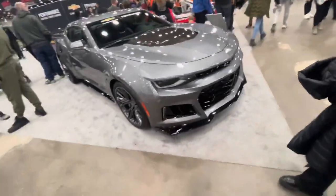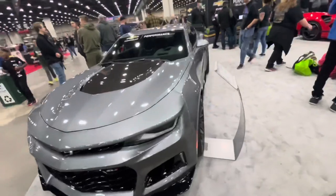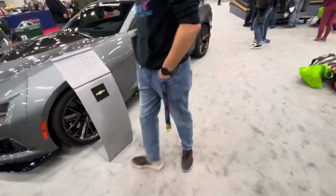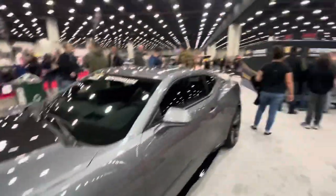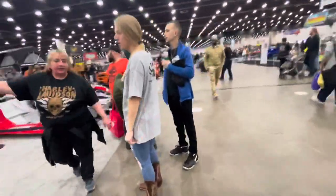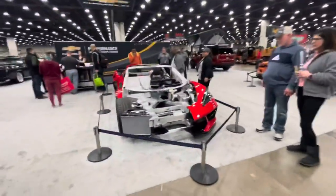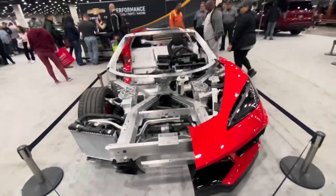This is nice. I wanted to get this in shot green, but instead I got my Mustang. If I had to get a ZL1, I'd get this, but the 1LE. Oh, this isn't even the ZL1 1LE. This is just a normal ZL1, but with the spoiler package on it. All right, let's go ahead and show you guys what you all wanted to see. Go left. There's the Z06. This is a stripped down C8. Wow, I wonder if it's not even drivable, I bet.